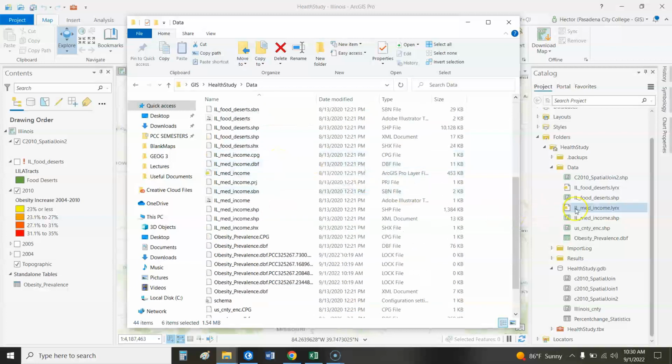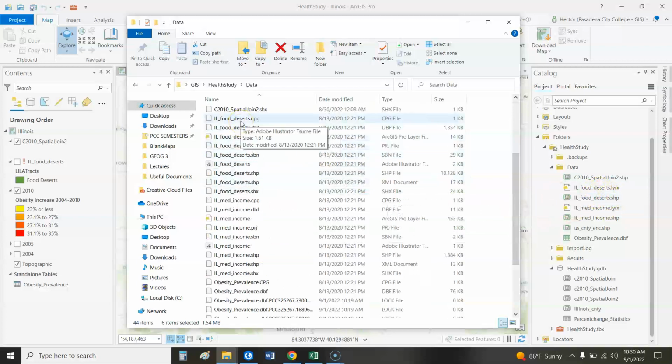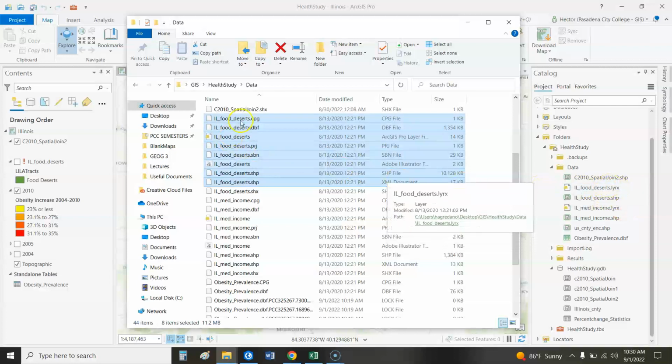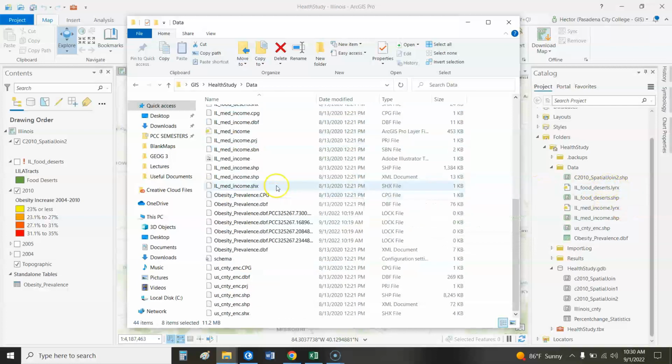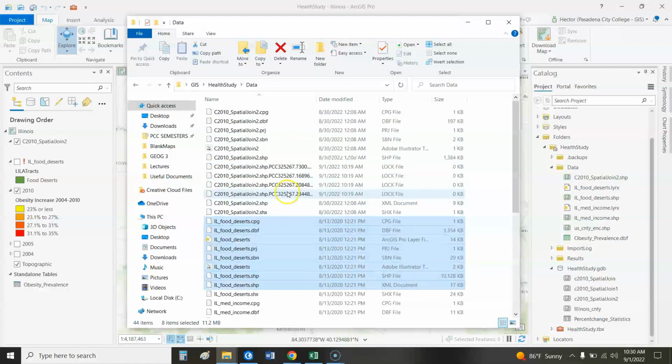So if we look, for example, at the Illinois food deserts, we have 1, 2, 3, 4, 5, 6, 7 files and one more, which is the layer file that we have here. In any case, as you can see, this can become very unruly and get out of control when you are working with a lot of shapefiles.